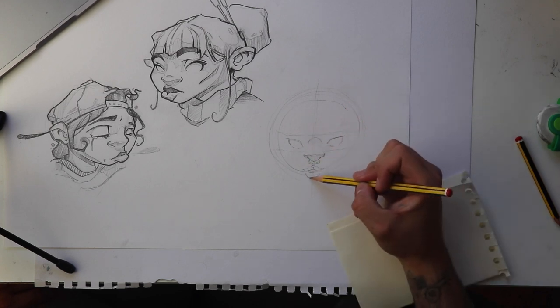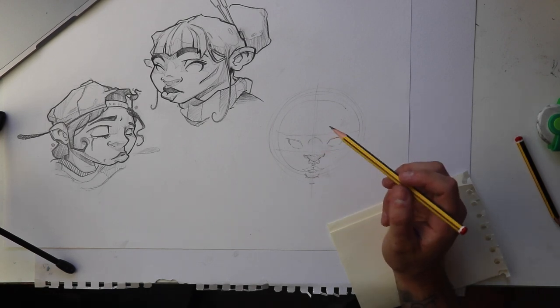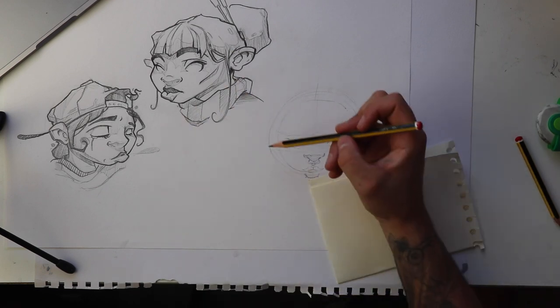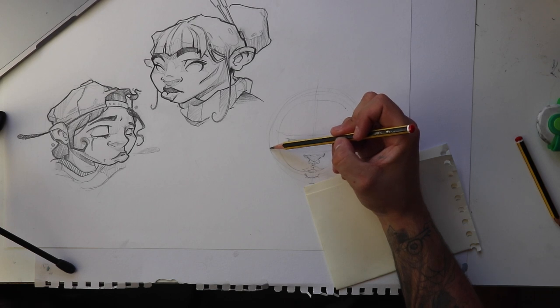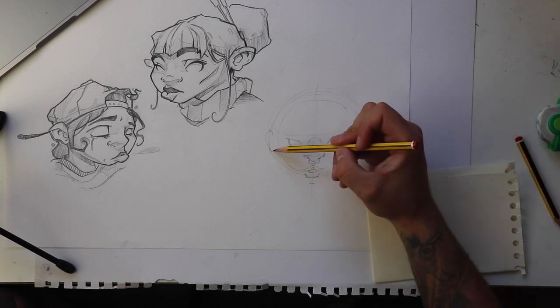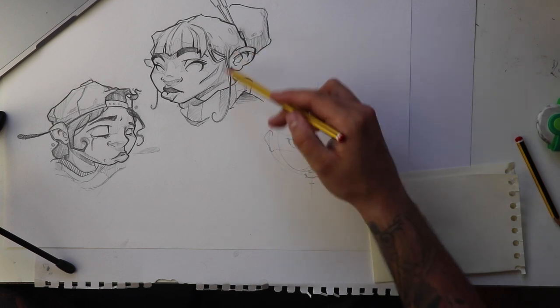Okay, now underneath here, I like to always add a little bit of a drop shadow, and a line here, just to indicate the bottom of the chin. Now, the same process as I did earlier with the faces here, is fitting in the ears next. Obviously the ears are face on, so I'm gonna do them closer to the skull, instead of sticking out as much as over here, just like this one here.